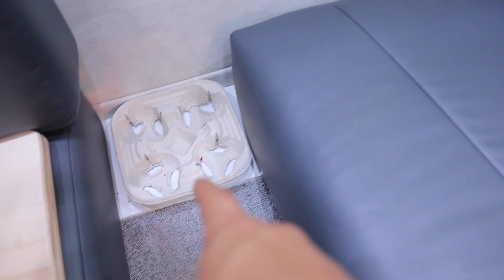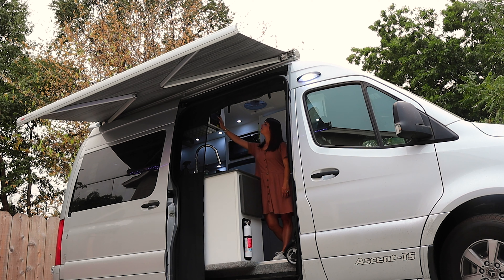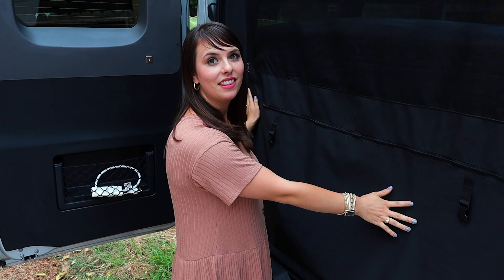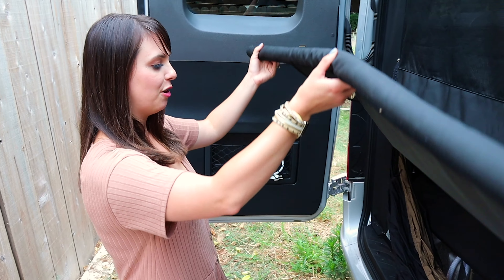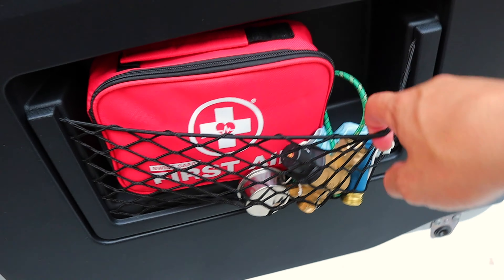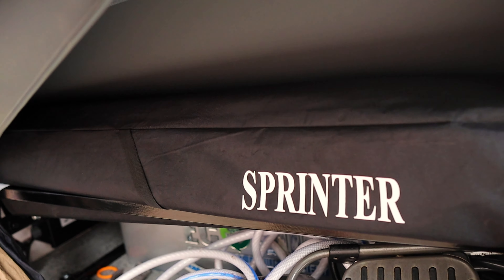Here's another little hack — this is called The Ledge, an auto cup holder. There are no cup holders in the back, so this just clips right on and boom, it fits perfectly. The van also has an awesome retractable awning that will automatically retract if it gets too windy so it won't break. On the back side of the van is a bug net we always keep zipped so mosquitoes can't fly in when the doors are open. Underneath there's a velcro piece that folds up to create extra storage space, plus two net pockets on the back.